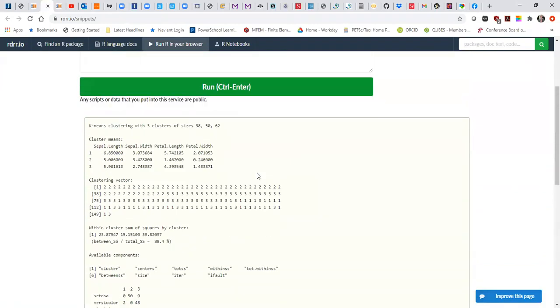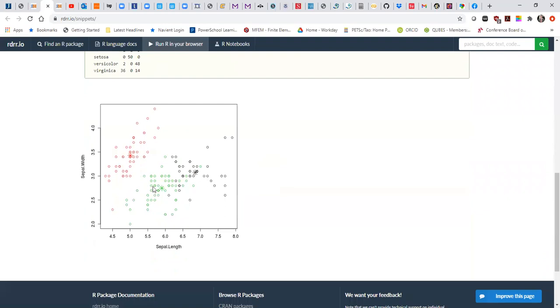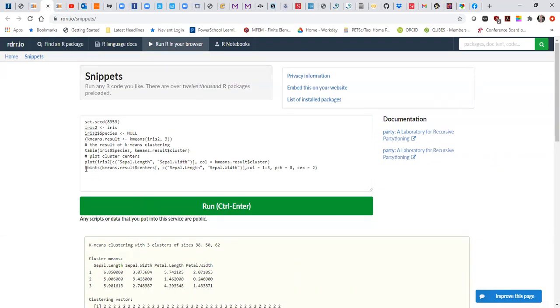I think the last statement here prints the points. The points are this one and this one and this one. If you put the stack there and run it, I believe you will not see the points.